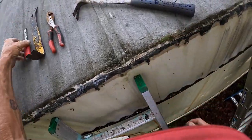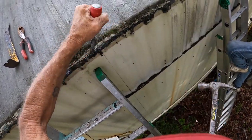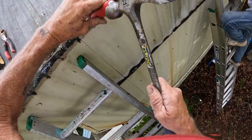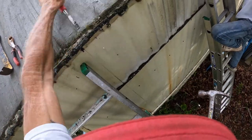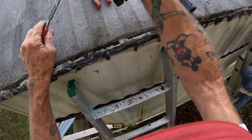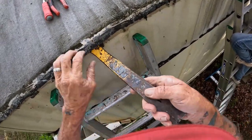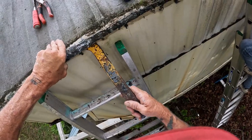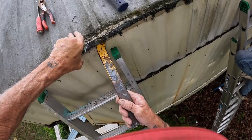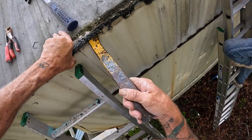Scraping. Oh yeah. Ain't so bad. Just barely stick it in there to come out. Huh? You got barely stick it in. No, I'm talking about the little punch I got. You took that the wrong way.